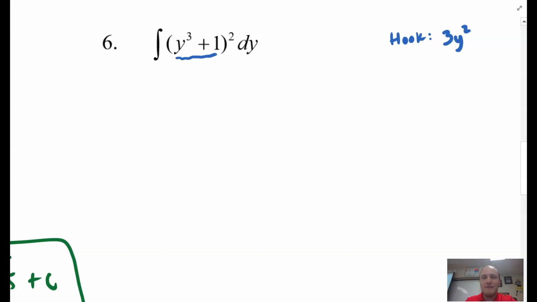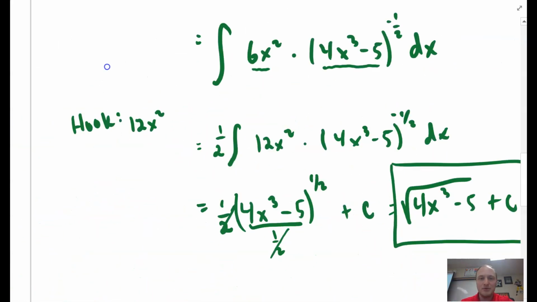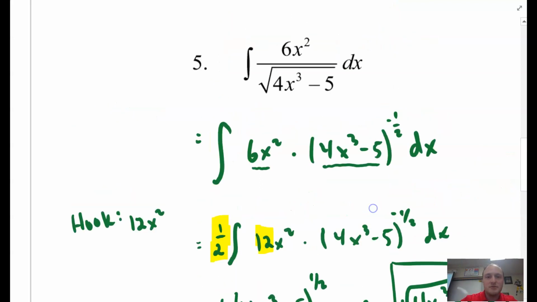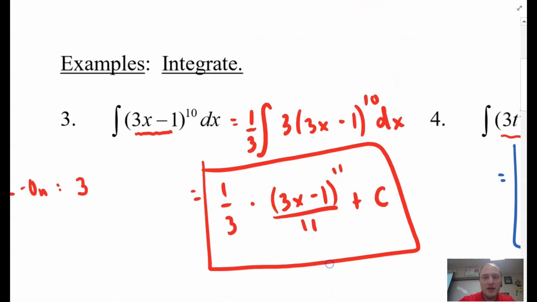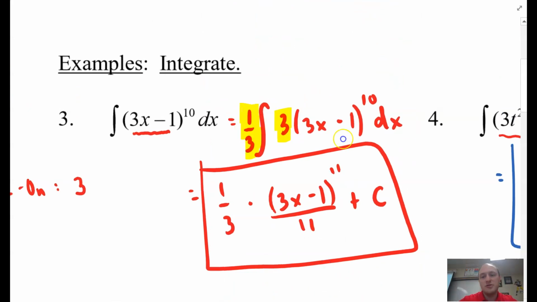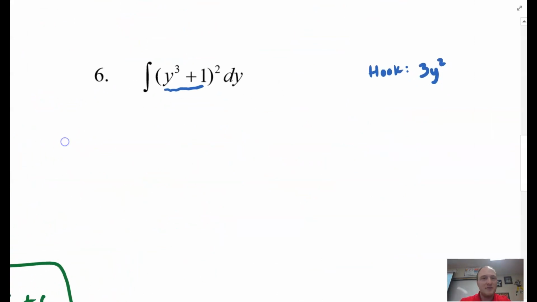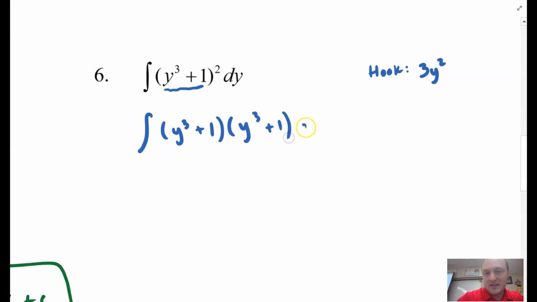Now notice I don't have a y outside, and with math magic, in these past examples I've only been able to introduce numerical values. I haven't introduced a variable anywhere in these. I can't introduce variables. There's no way to do this. So I'm kind of out of luck. So what I'm going to do is what we did in our early days of taking derivatives. I'm just going to expand this from exponential form to expanded form, and I will multiply.